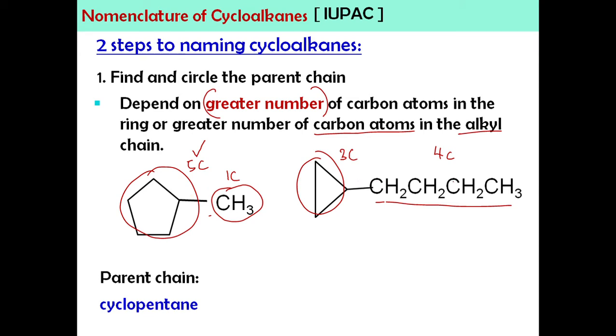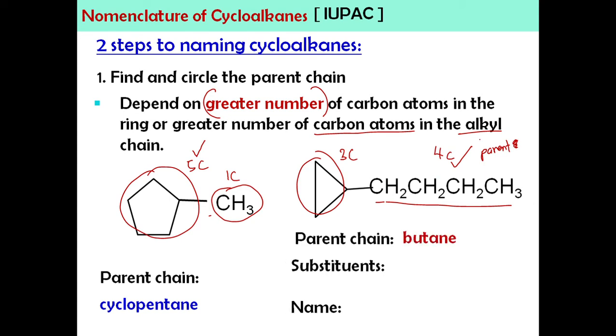Okay, what about this? Ini kita boleh ikut rule ataupun steps yang kita dah belajar di previous video because this going to be the parent. 4 carbon lagi banyak. Betul. Okay. So, bila dia parent, 1, 2, 3, 4, the names would be butane. Okay, ini adalah 3 carbon. So, 3 carbon adalah prop. Kalau ada cyclic, cyclopropyl. Okay, cyclopropyl. Kenapa YL? Sebab dia jadi substituent. Samalah methyl, ethyl, propyl as the substituent. Cuma tambah cyclo dekat depan sebab dia dalam bentuk cyclic.